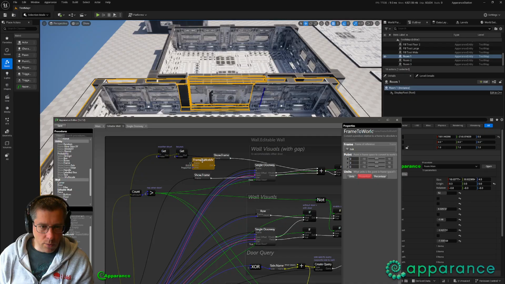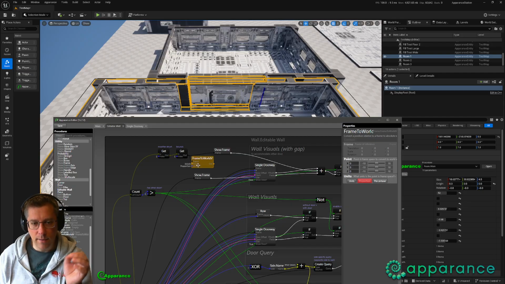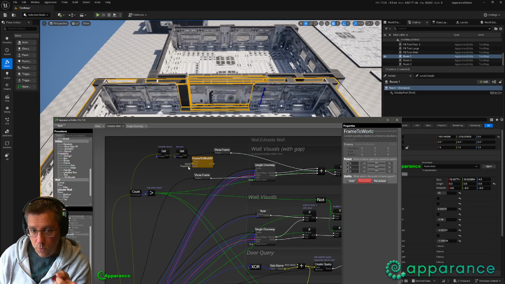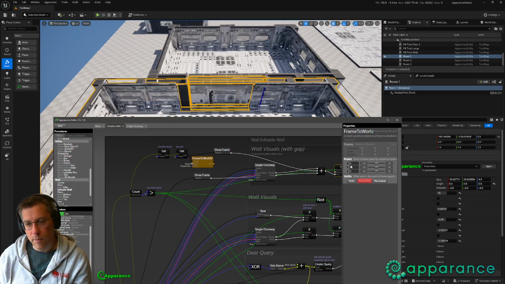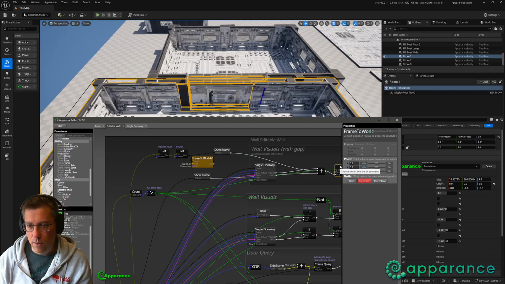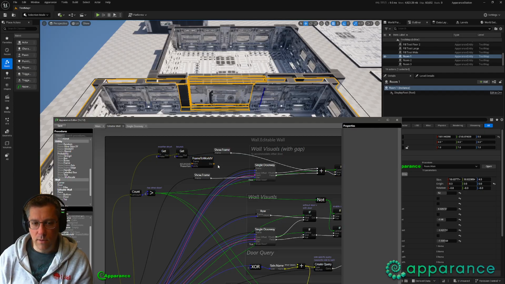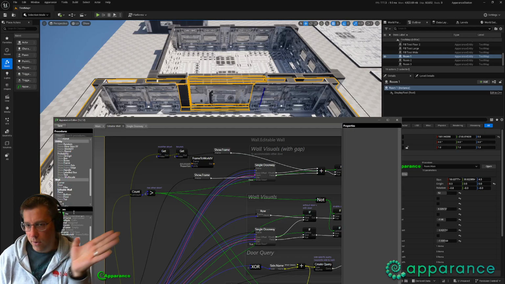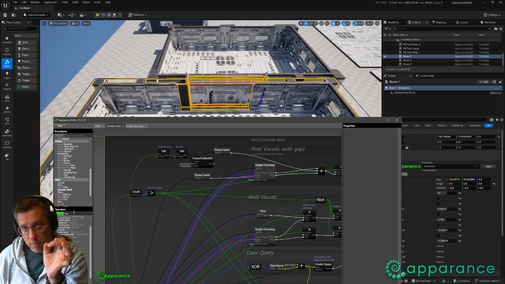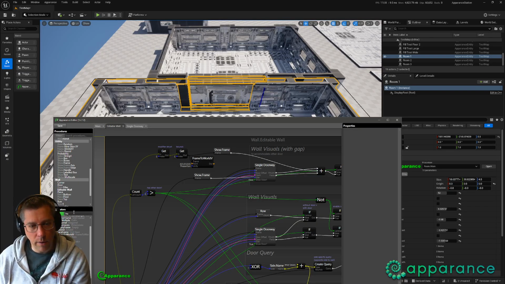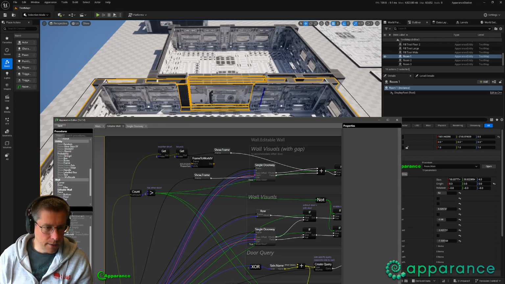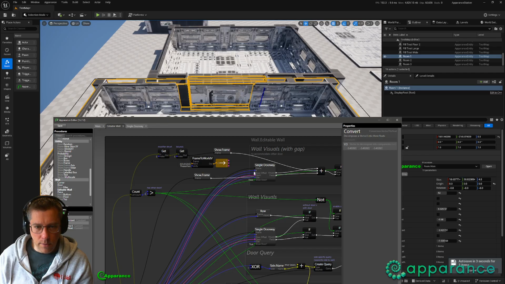So what that will do is give us, for a given frame, where a point in it is in the world, and we can use the proportion. You do it proportionally within the frame. If we do a half, that will give us a point in the center, complete in every axis. We only need one axis because we just want to know how far it is in Y. The fact that it's the wrong way around might not matter now if we're just using the center. So let us split that out into its components and then see what happens.